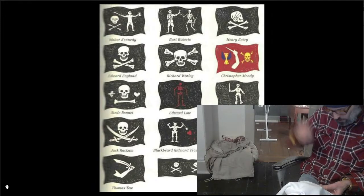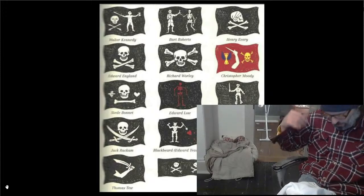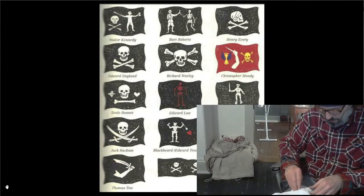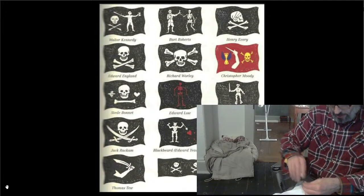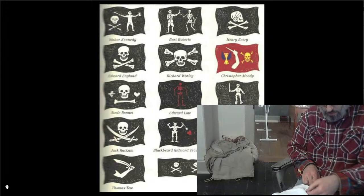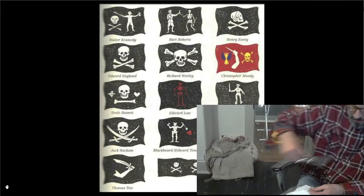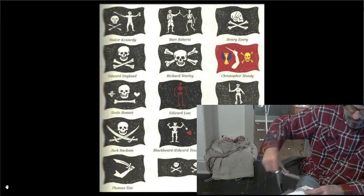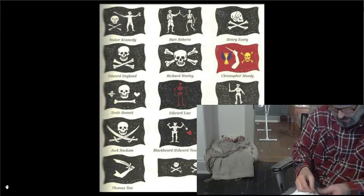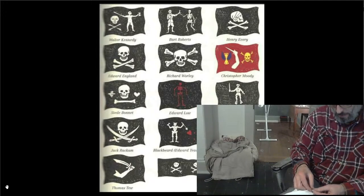This kind of stuff never looks quite right until it is worn a bit, because all the curves settle in, and part of what makes it interesting and useful is seeing how it wears and how it conforms to the body of the person wearing it, the activity that they're doing while they're wearing it. That's what makes it an interesting artifact, I think. Not just the fact of it fresh off the tailor's bench.